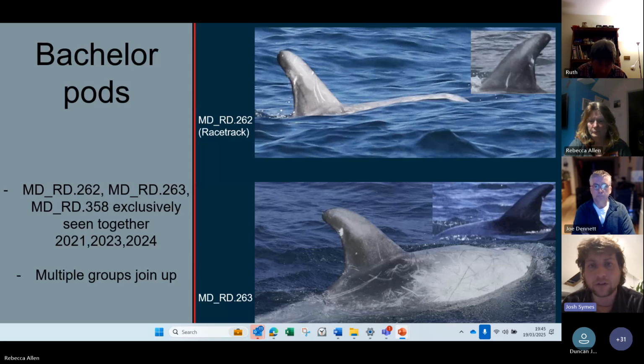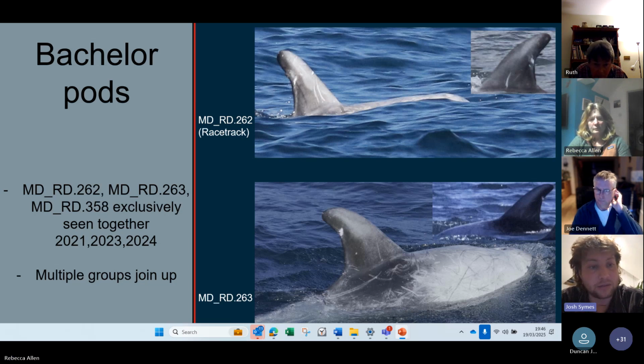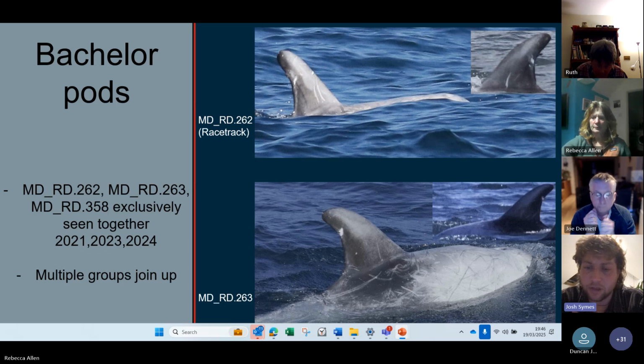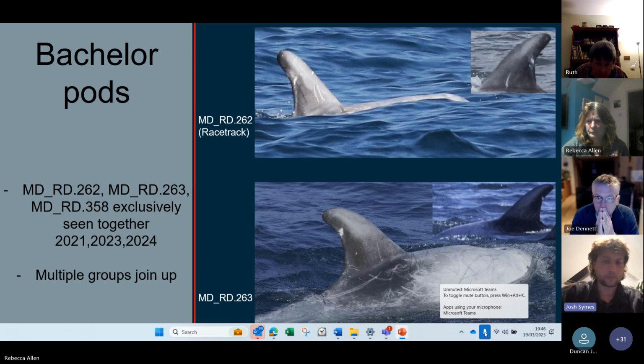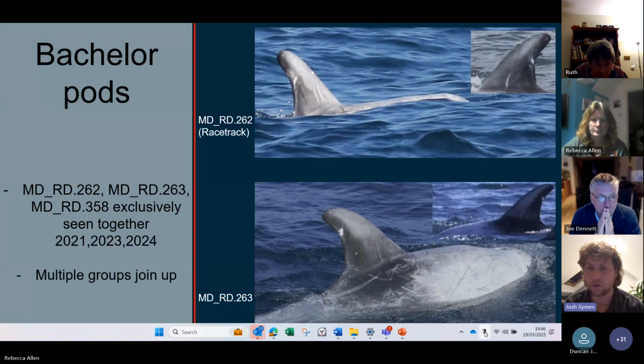And the males in Risso's, they form really strong bonds when they're younger, and they'll have these big lad groups, and they'll go out and compete for females against each other as well. And these two here are some nice individuals that we've been seeing since 2021, and they've been seen the last 2 years down in Mounts Bay. And again, they've not been seen anywhere else apart from Mounts Bay either. But when the big male groups come in, you can always tell them, because the males are a lot whiter than the females generally. And their behaviour is very different. They're a lot more bolshy, and they've been seen jumping out of the water a lot more. They're a lot more active.